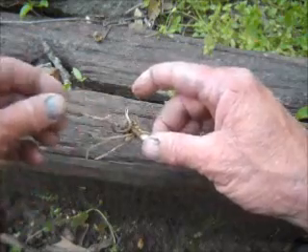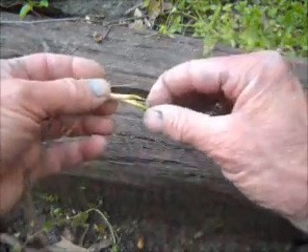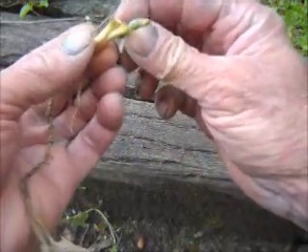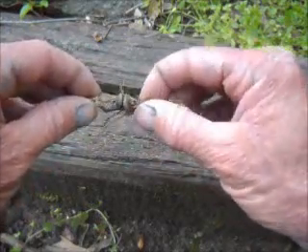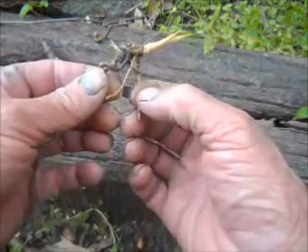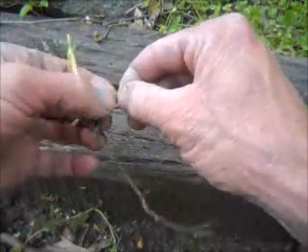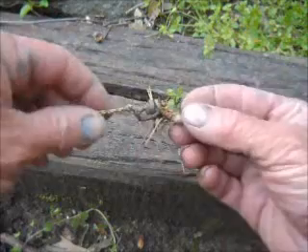Just pass them both through the same hole. That gives you a lure that looks just like a grasshopper. Now you can take these little bronze of grass from the back and bend those over to make it look like the grasshopper's back legs — they'll bend down and they'll look just like legs. That positively locks all of it together and gives you an excellent lure. If these roots are a little bit too long, you can just cut or snap them off to the appropriate length. Just grab both hands, pinch and snap. And that gives you a grasshopper with legs.